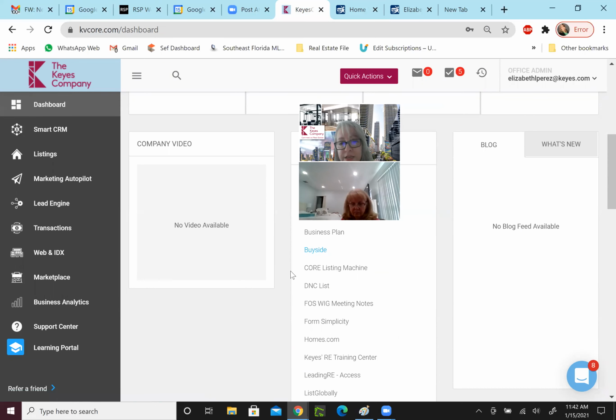And then when you have listings, you have something called the core listing machine. If you go and have a professional photographer take pictures, when you put those pictures into the new listing, core listing machine will grab everything and will create a website for your listing, will create a YouTube for your listing, will create a whole bunch of other things. They will create little cards, they will create a flyer. You don't have to do anything. All of that is done, and that doesn't cost you. Normally that costs on a monthly basis like $100. That is provided by Kai's also.